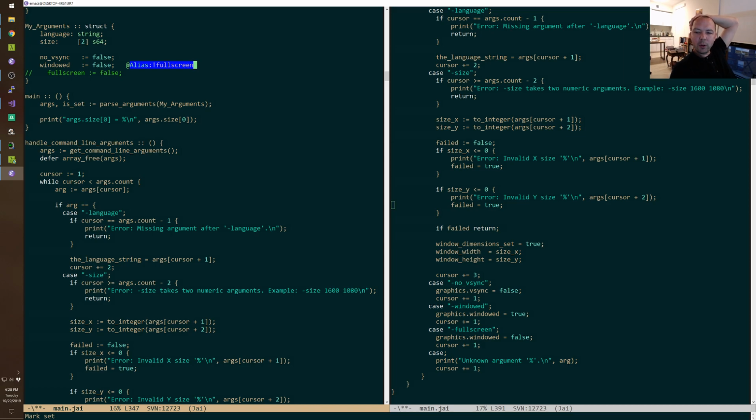Short argument names? No, I'm not a big fan. Here's the thing: I like simplifying systems. I'm not a big fan of all the complexity that has crept into command line arguments, for example. There's so many different things. There's dash and then a bunch of single letter arguments in the old Unix style. Those have sort of been deprecated a lot of the time because nobody remembers what all those different letters mean, except for a few privileged programs like ls.